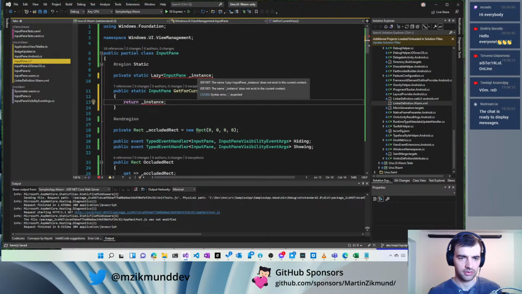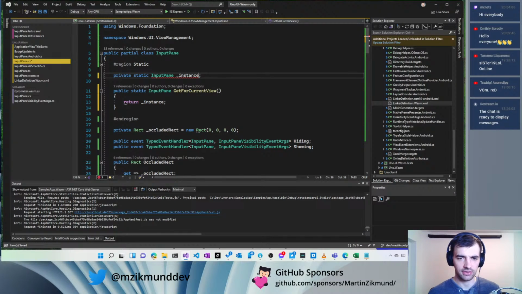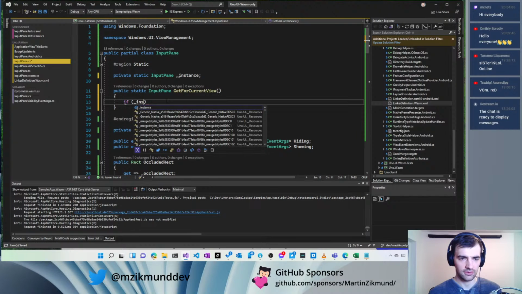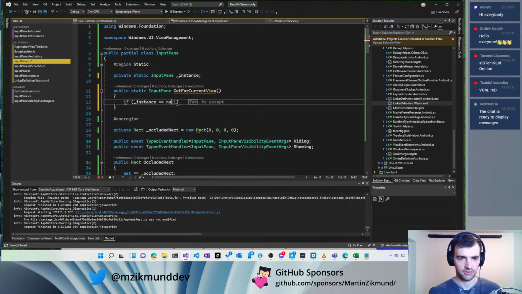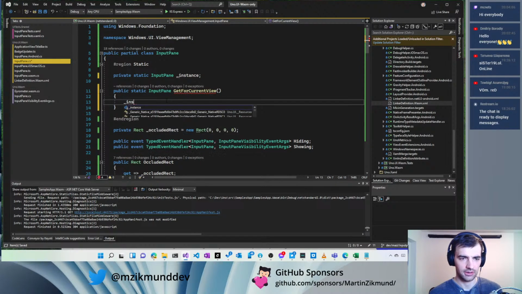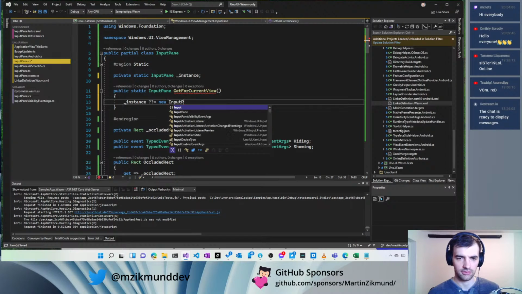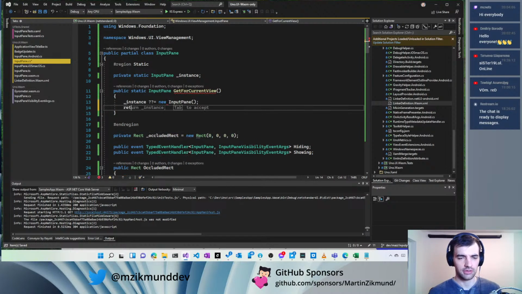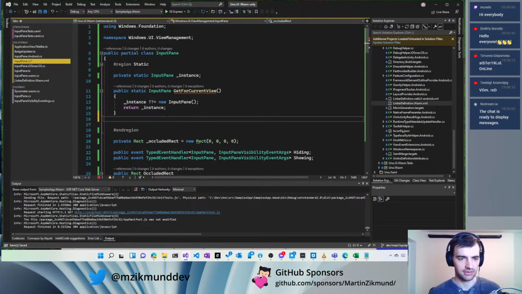So I'll make it lazy, but I'll make it nullable, so it's initially null. We'll check if instance is null, or actually let's do it like this. Instance equals new InputPane and return instance. So we initialize it only lazily when it's actually needed.